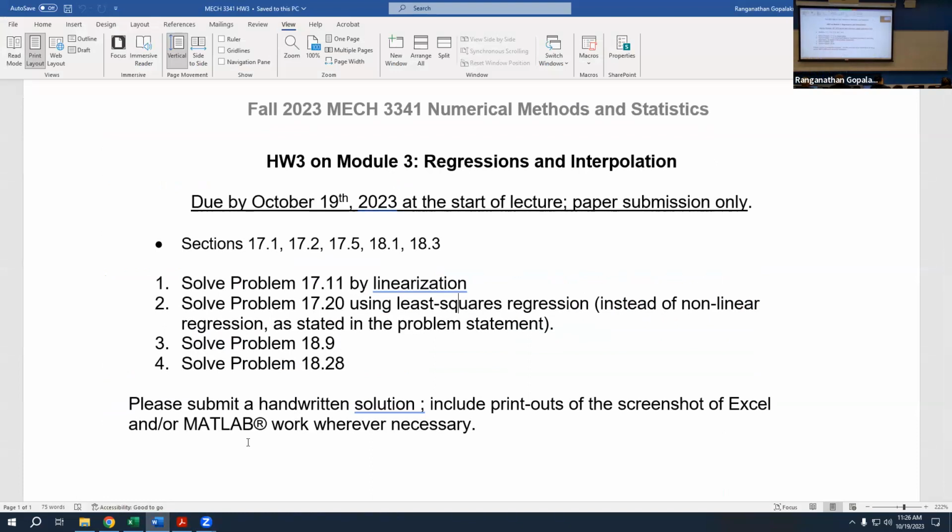Can you please be louder? I know you want screenshots of the Excel file. Does it need to be the actual visual Excel, or could we screenshot it and put it into a Word document? That's fine. You are giving us a paper submission, so it makes no difference to us whether you print it from Excel or Word, as long as it's visible.